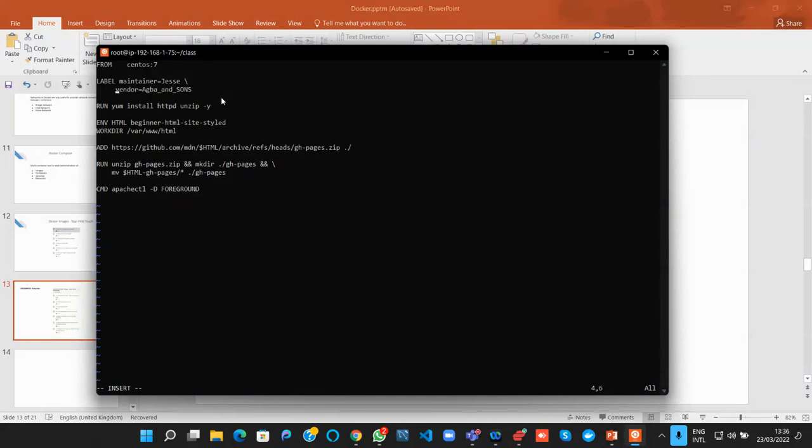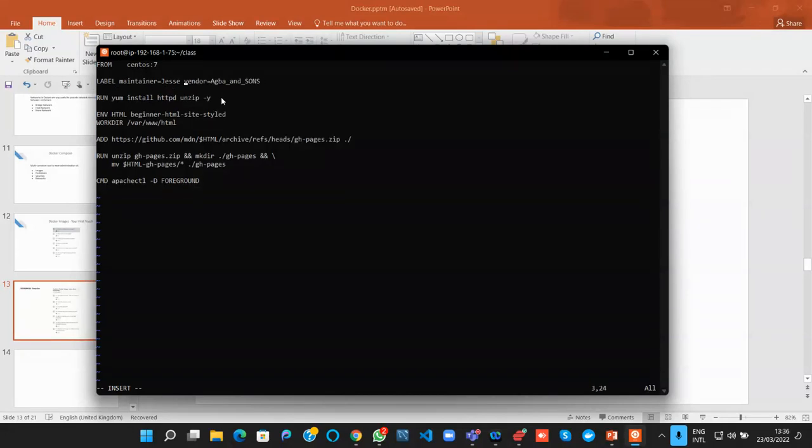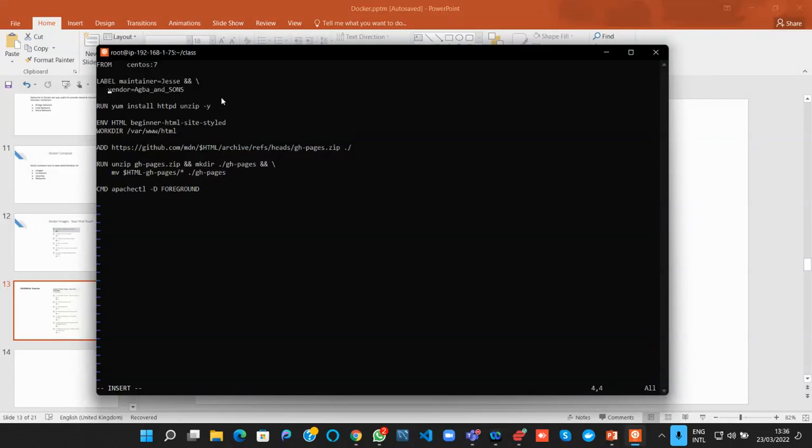Okay, it's not a continuation but another label, so since it's another, we use an ampersand and a backward slash, because I'm using the same label command and it's running.